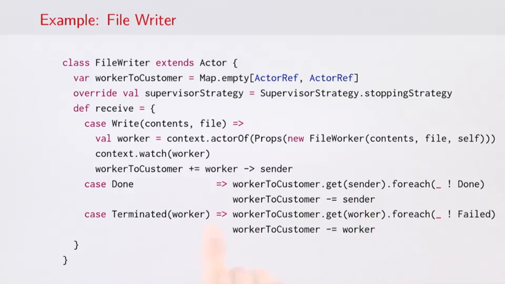This means that when it terminates later, this will not find anything anymore. But if it terminates without having sent a done message, we send a failed to the client. Using ephemeral actors which are created per request is a quite common pattern, especially if the work to be performed is risky.